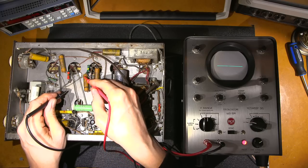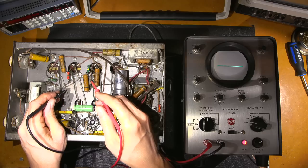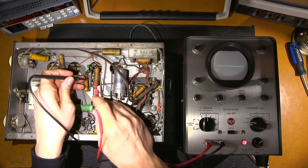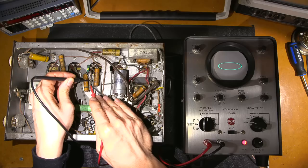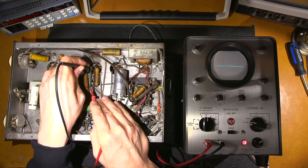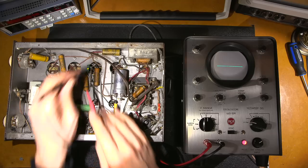Now, these ones here are 0.05 microfarad, so they don't have as much capacity. So I should get what looks like an oblonged circle on the screen. And that's if the capacitance of this is okay. Again, not testing for leakage or anything else. And there it is. So this has capacitance. Let's test this one right here, see if it has capacitance. And it does as well.